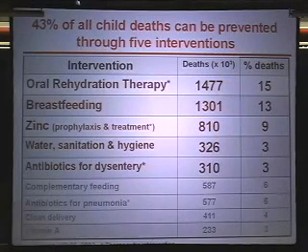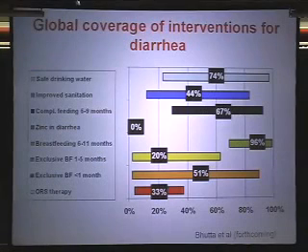So let me show you the reason why this isn't happening, and let's just look at diarrhea interventions and their global coverage for a moment. These are data from our forthcoming Lancet series on nutrition to look at current coverage rates of various interventions that could impact on diarrhea. So if you take safe drinking water, complementary feeding, you're looking at a huge range with many parts of the world only being able to provide these to about a third of their population.